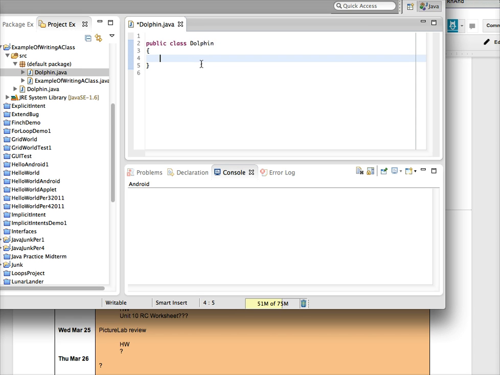Well, any object that is constructed from a class probably needs at least one instance variable. And instance variables are always private, and they take on a data type such as int, or double, or string. Those are the three that you need to know for the AP exam. I'm going to use int. And you know, dolphins have an IQ. I'm going to give this dolphin object an IQ instance variable. Instance variables for good style should be prefixed with the prefix my. And that's it. I'm going to keep it simple.